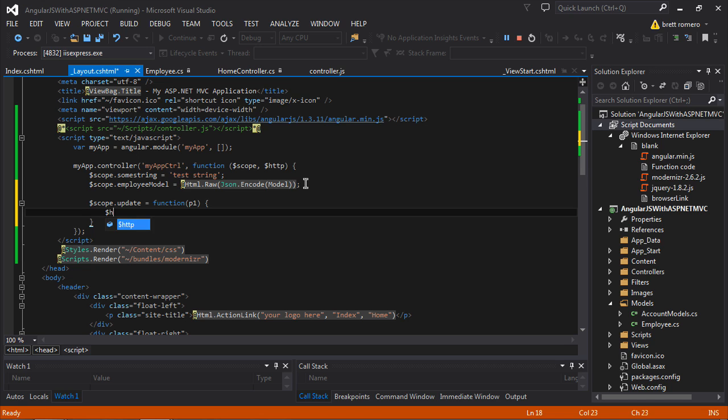And then I'm going to do HTTP. All right, let's talk about this HTTP first. This is an Angular service. And Angular has a number of these, you can think of them like utilities that help us do certain things in Angular. And to gain access to this utility, I need this HTTP. So before we just had this scope, and I've added this HTTP right here. And there are a number of these services, but right now we're just going to talk about this one.